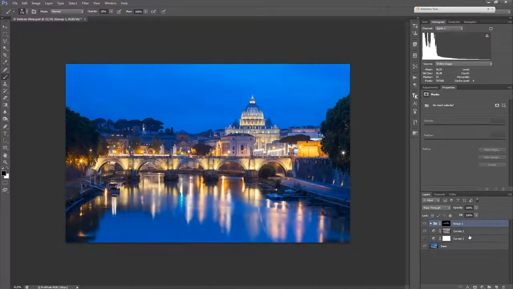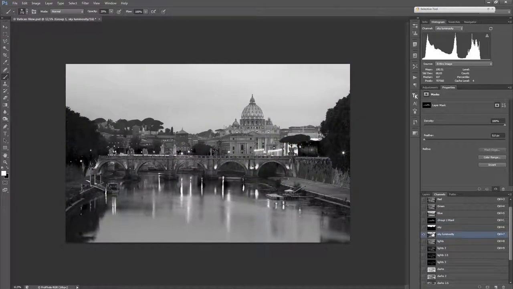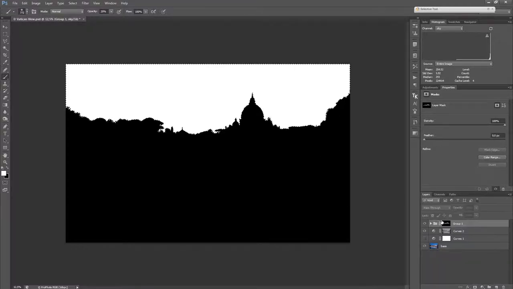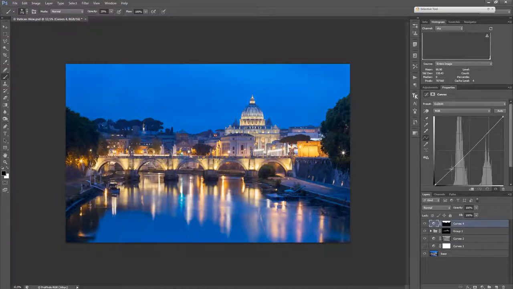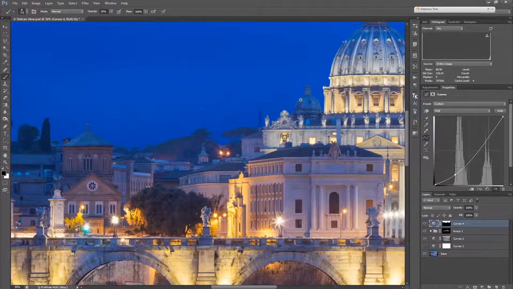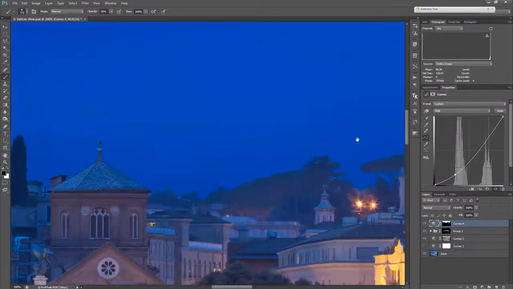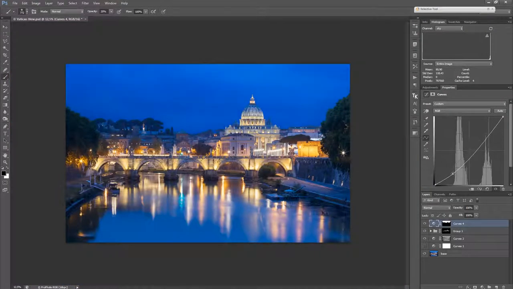So now let's again look at the luminosity mask which we created for the sky here. Or let's first look at this harsh selection for the sky, this hard selection which we created in the beginning of part 1. Control clicking on it selects the sky area. And I'll again use a curves layer to show the effect now. So if I darken it, I go a little bit further than I would normally do. You see it only darkens the sky, but since it's a very hard selection, if I go very close, you see, yeah, it's not looking very good. So here a word of warning: when using such hard selections, you actually shouldn't do too hard adjustments.